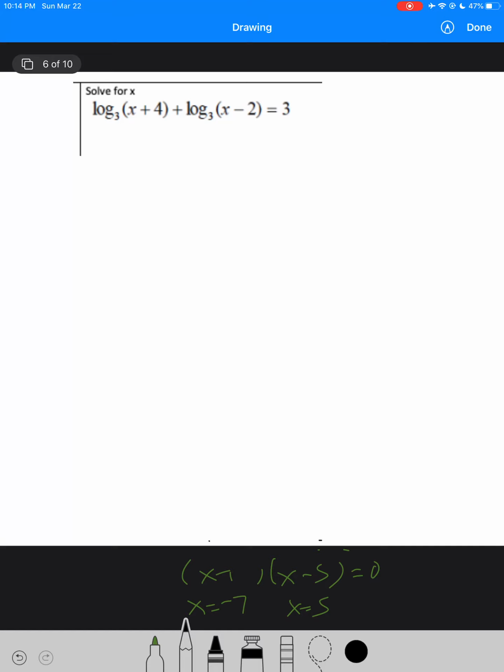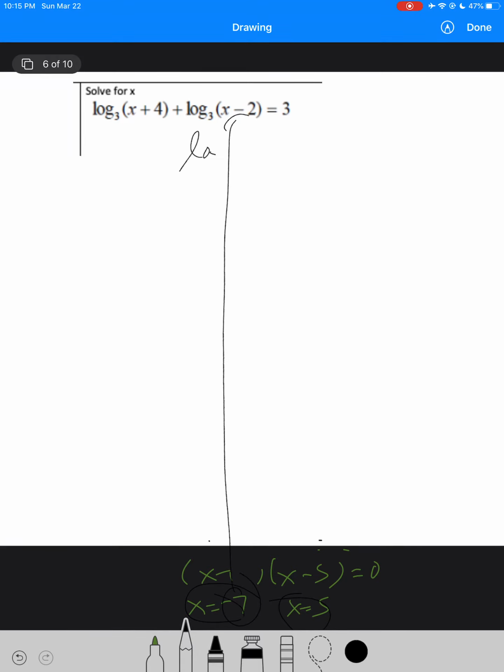So you need to go back. And you need to see which one of these is true and false, because one could be true, one could be false. And as a reminder, the way that you know which one is false is if when you plug it in, what is left in parentheses is negative. So I see this as negative, so that's probably going to be likely, right? Like, let's say I plug this -7 in here. Log base 3 of -7 minus 2. Automatically, I know that's going to give me a negative. So this is false. Can't have the log of a negative.